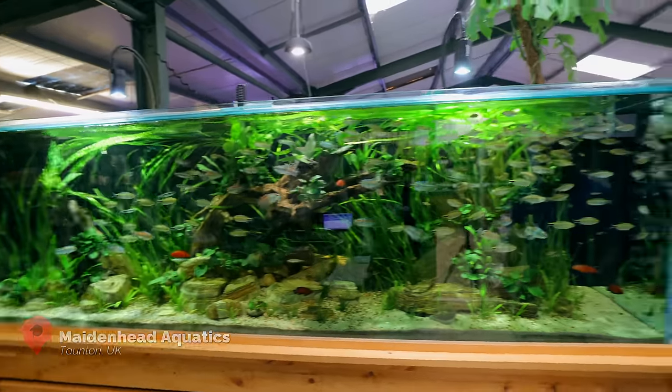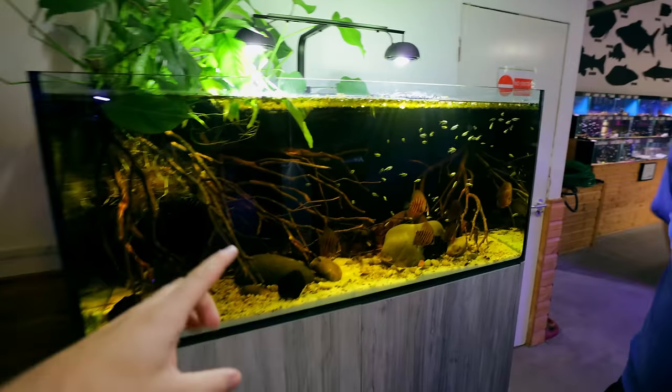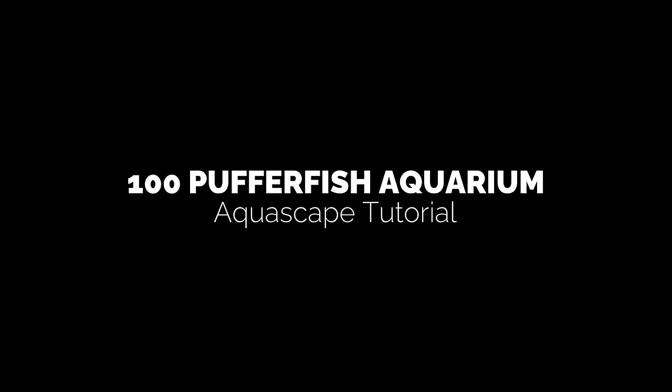So far in the shop, we have made the 1,000-litre African river tank, the 150 green neon tetra tank, the 4-foot discus blackwater tank, and the tequila splitfin livebearer tank.